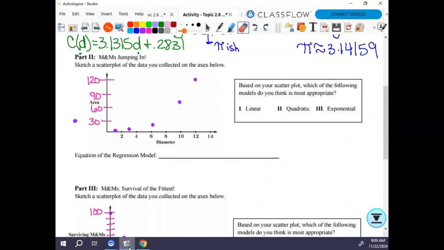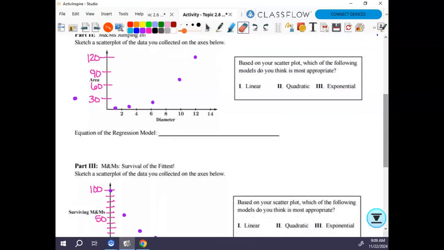Now on this one, as I was going around, and I know not everybody got to this point in the lesson yesterday because some people didn't get everything graphed. From the people that I did walk around and had this and had chosen something, there was some disagreement, okay? So somebody tell me what they think their data is. Quadratic. I know I had a lot of quadratic circled, and I had a lot of exponentials circled. I think the only thing everybody agreed on 100% was that it wasn't linear. Would you agree with that? Okay. So you got your quadratic stuff in there? Yes? That's not your quadratic.